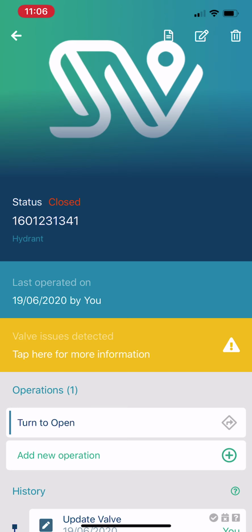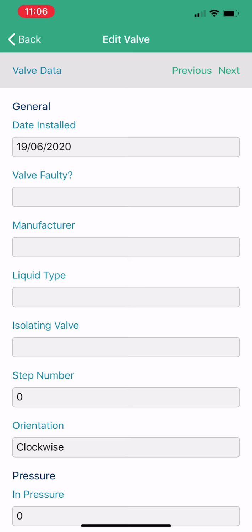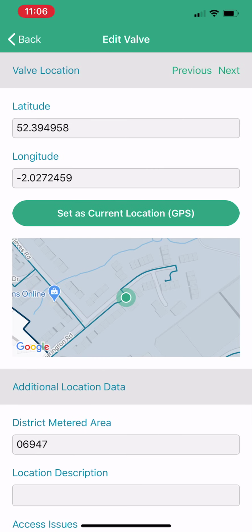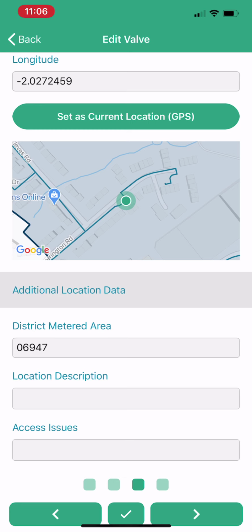So to get into that valve asset edit form, we use the three icons at the top, the one in the middle, which is the paper and the pencil there. So we click on that, and that opens the edit forms. So there are 4 forms indicated by the green dots down the bottom, and you can scroll using the next or the arrows backwards and forwards through these. But any data that you add or you change, you must press one of the green ticks on one of the pages to save that data. That will save all of the data that you've put into the form, so you don't have to save every page. Add all the data that you want to, press the green tick, and that will save it.